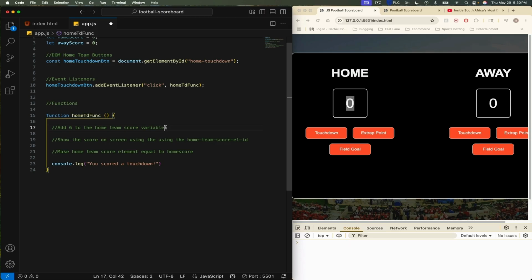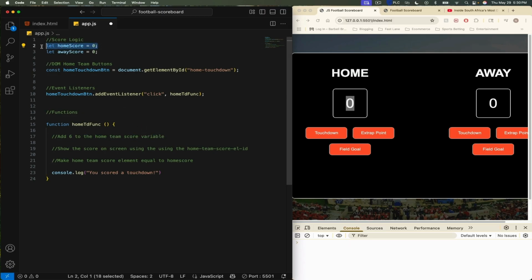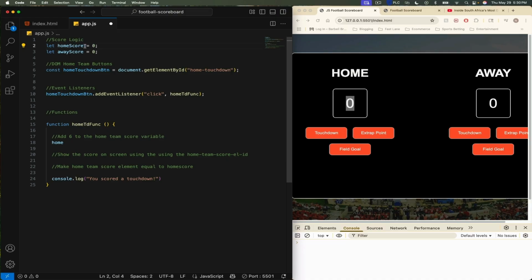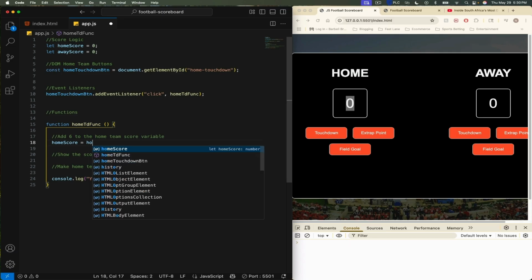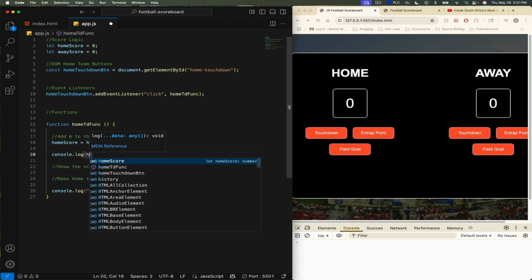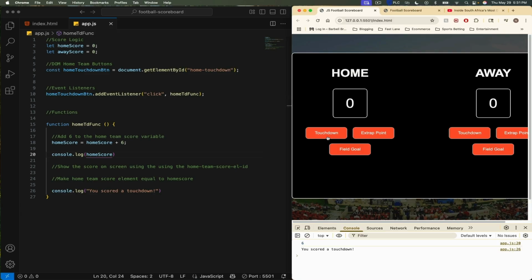So step 1, add 6 to the variable of home score. So that's this. We can do that now. So we can say home score, since remember we used a let variable, and on a let variable we can reassign the value, so it doesn't have to always be 0. So remember now we have to do what's called incrementing the variable. We can do that in 2 different ways. We can say home score is now equal to home score plus 6. And then if we console.log home score out, let's click the button, we're getting 6.